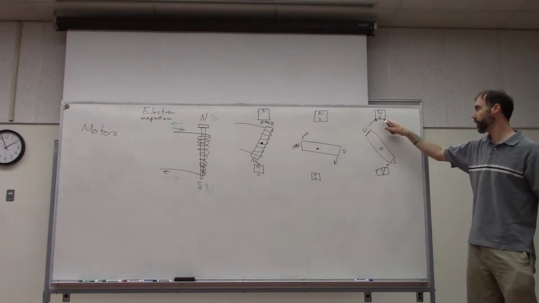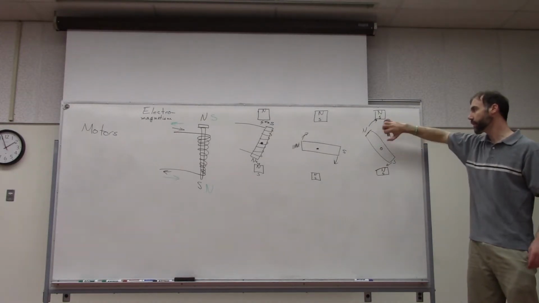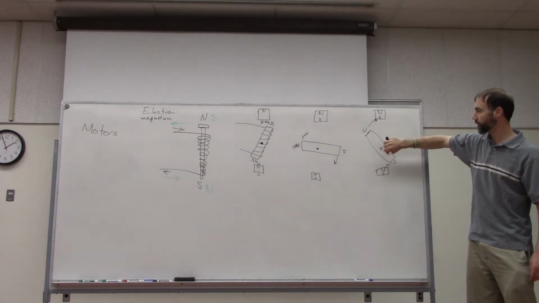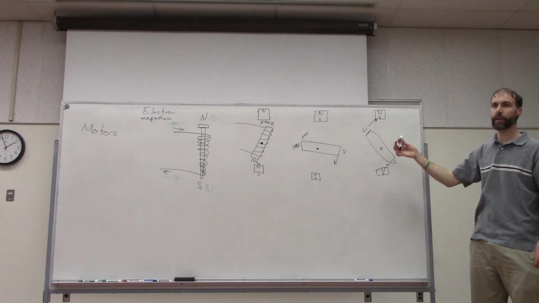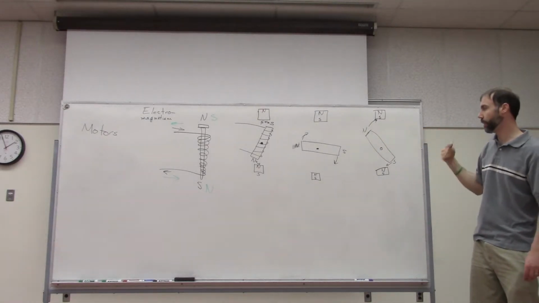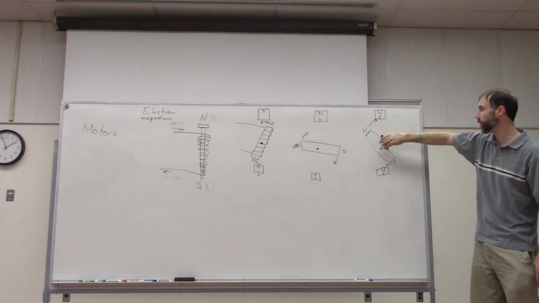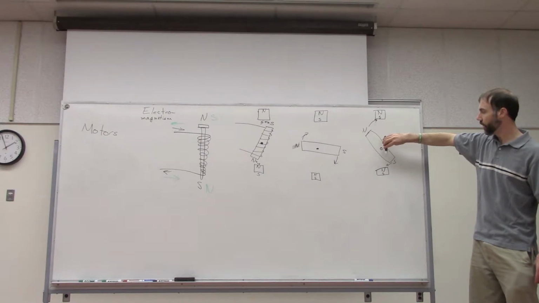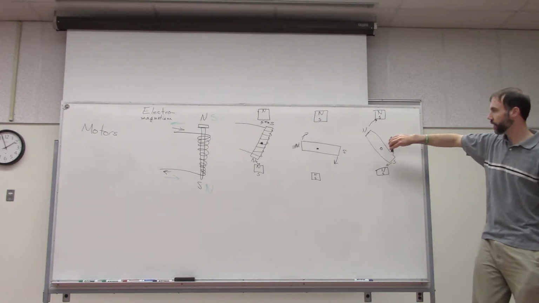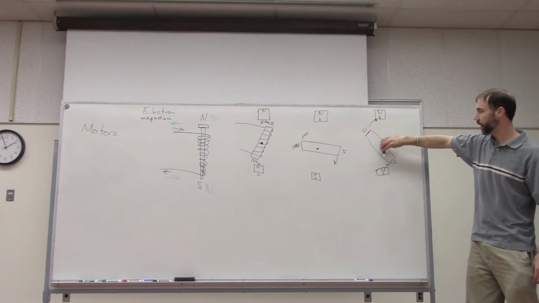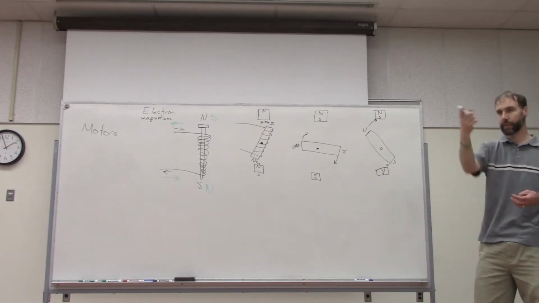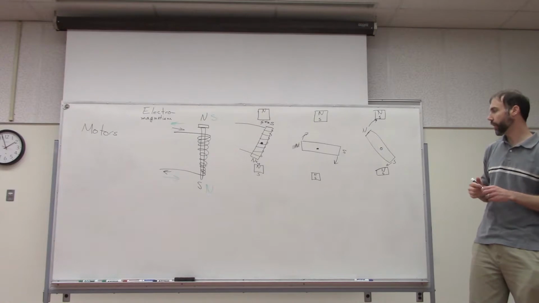And the north pole is going to be right next to the south pole. It's not going to want to go anywhere. So it seems like the motor would want to stop, but we want the motor to keep turning, right? That's what we want motors to do. We just want them to keep going around and around in a circle. So what do you think we do when the motor gets to this position and it seems to be stuck where it wouldn't go any farther? Current? That's right. We reverse the flow of the current.